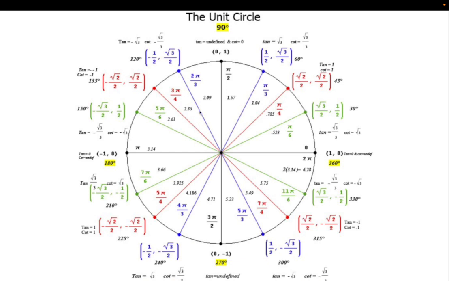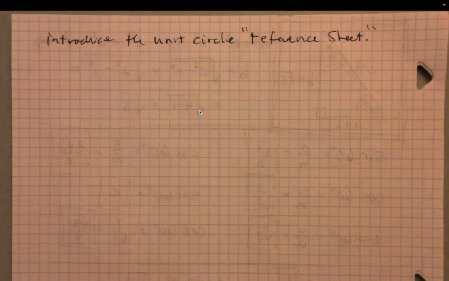Okay, all right. So that's the unit circle reference sheet. The whole idea of a unit circle, we'll get into later in the course, not quite yet. When we do, we'll come back to the unit circle reference sheet and cast the whole structure of the thing in a new light. It'll be helpful to have seen it before and to be kind of working with it.